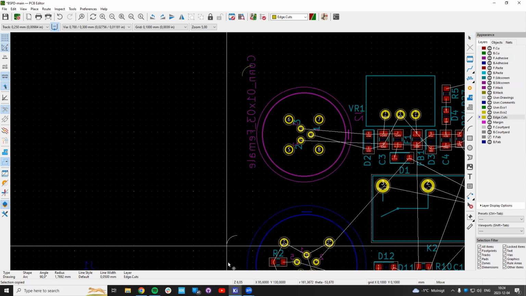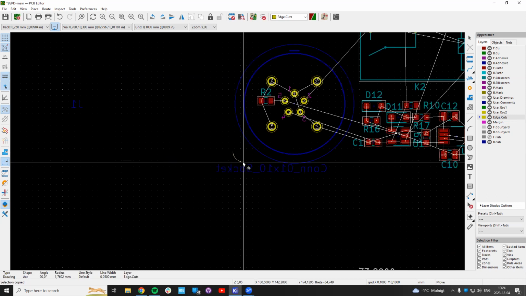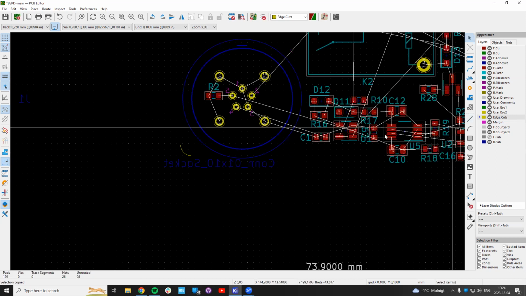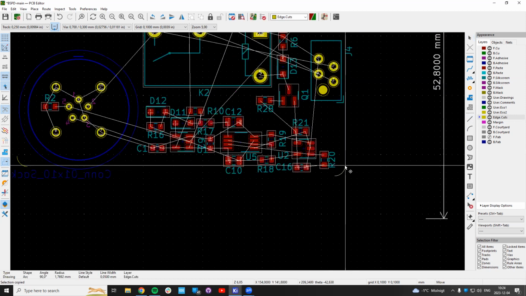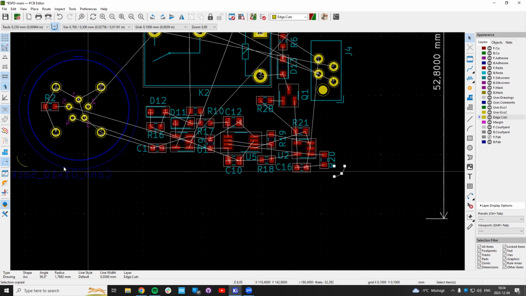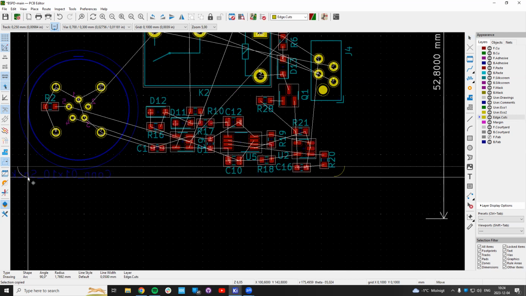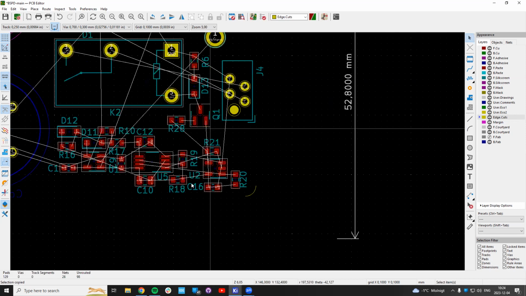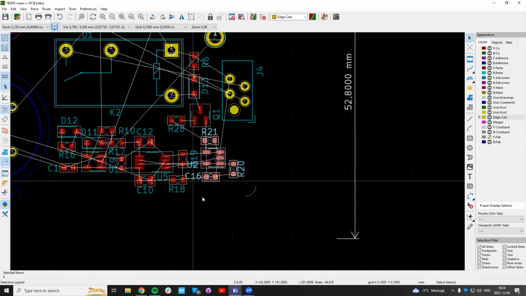And I will grab another one. I'll put it down here. Okay, I'll grab another one and put it. Yeah, here we can instantly see this one has to be moved down. Perfect. Or we just do this.